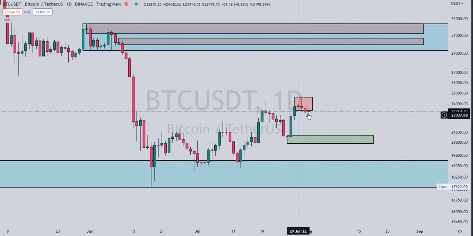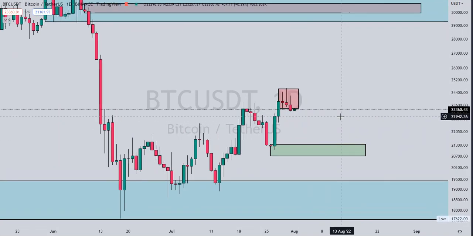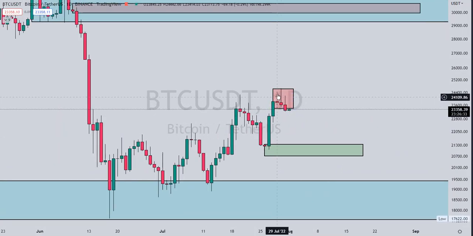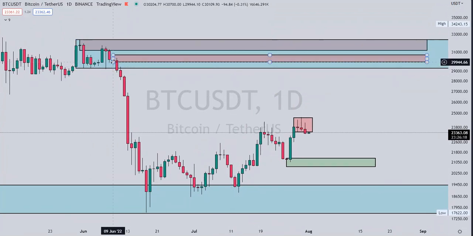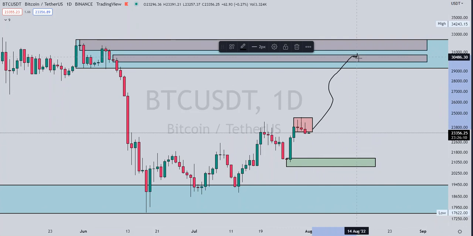This is the box I showed you in my previous tweets, and as you can see, the price drops below the low of this candle, and somehow it gives me the confirmation for lower levels. And yeah, you can better see the important areas I am looking for. I'm looking at these areas. If the price can go to the higher levels, the first possible reversal area would be here, and if it cannot reverse the price, then I expect to see a reversal here and go down.